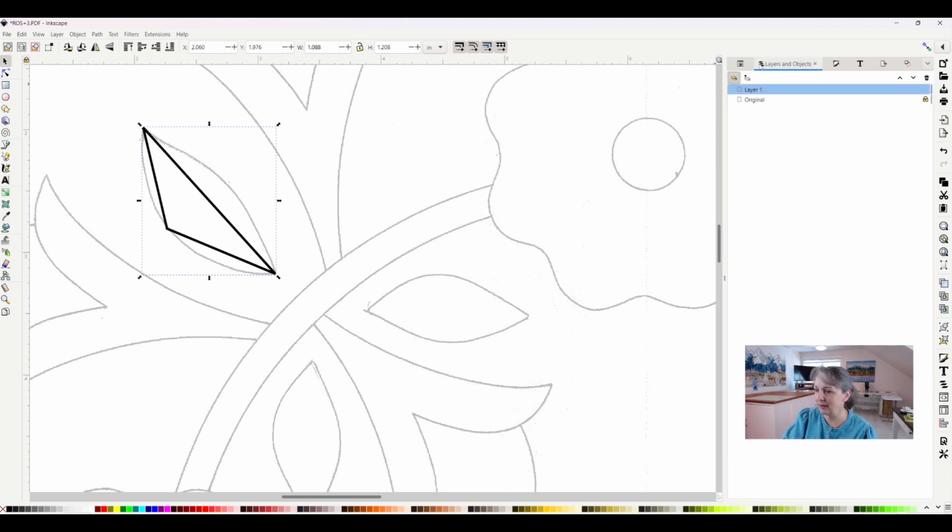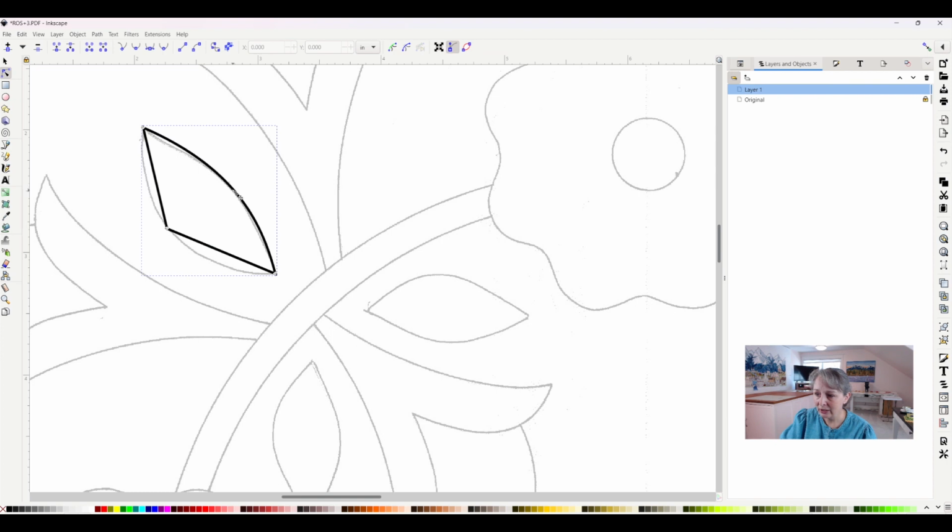So I'm going to go back to my layers, and now I want to edit this line to make it look like a leaf, because it doesn't look like a leaf. So this tool here is called Edit Path by Nodes. It's right underneath the little arrow, and you're going to be using these three a lot, between Bezier, the Edit, and the Select. Those are our top three tools. So I'm going to select that, and now look at that, the line just moves.